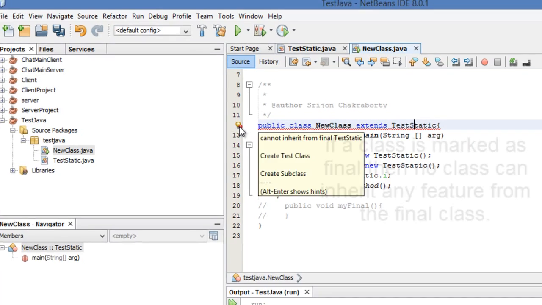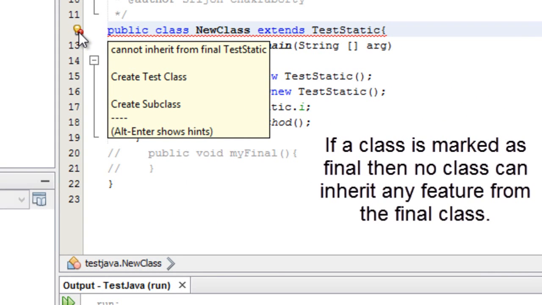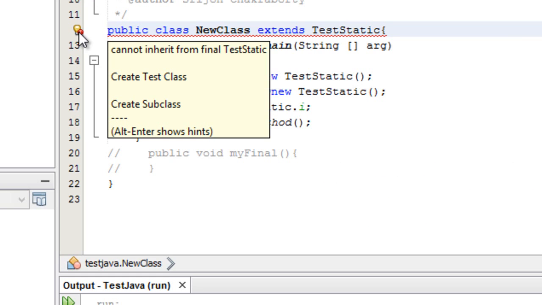Here we can see an error. What is it? Cannot inherit from final TestStatic, because the TestStatic class is a final class, and a final class cannot be extended or inherited. That's how final actually works. Thank you.